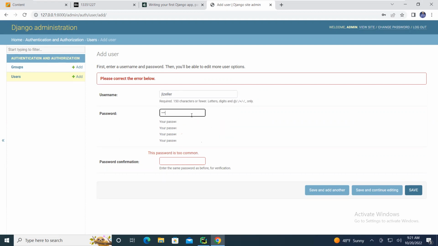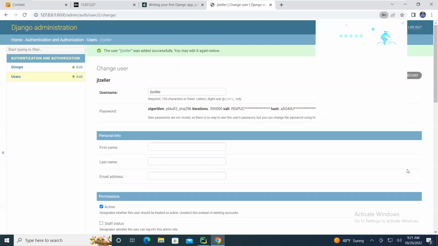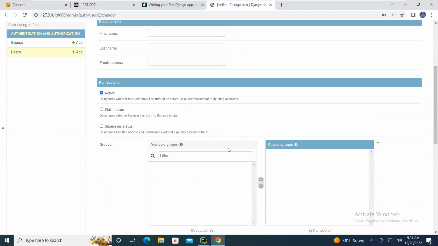Password validation again, right? Okay, we can hit save. Yeah, it doesn't like any combination of password either. There we go. Okay, so we passed password validation. We can see the algorithm and all the hashes on that.